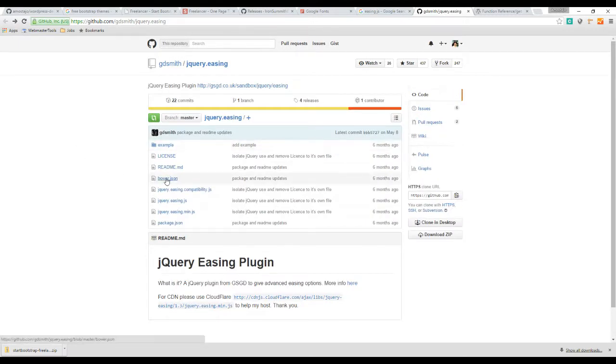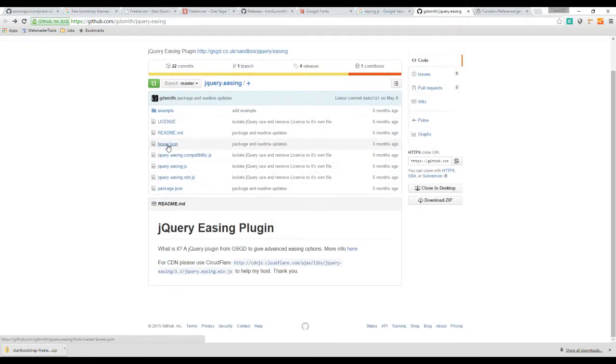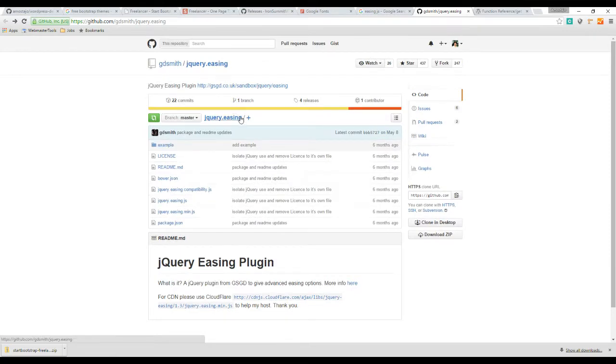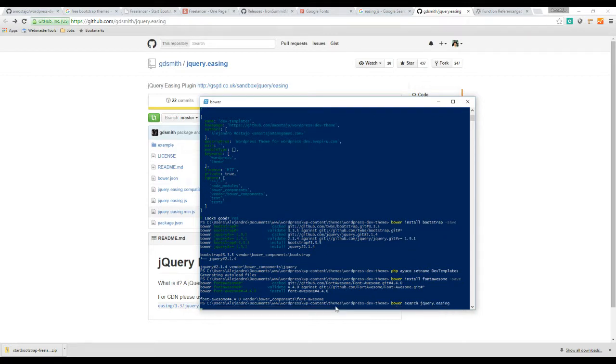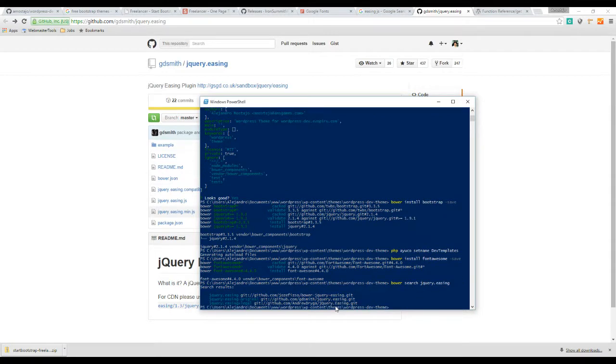They have a Bower. You see, Bower is a beauty. So let's look for this first. Let's call Bower search. In this case it will be jQuery easing. Let's check if that thing exists. Okay, perfect. It does exist.